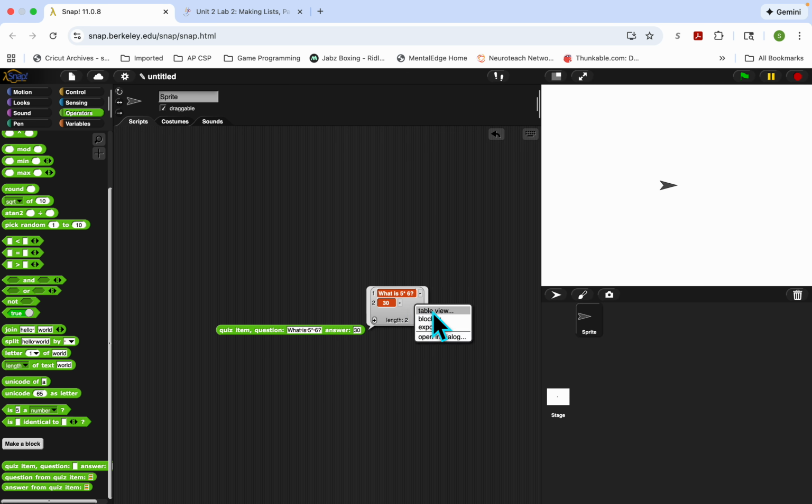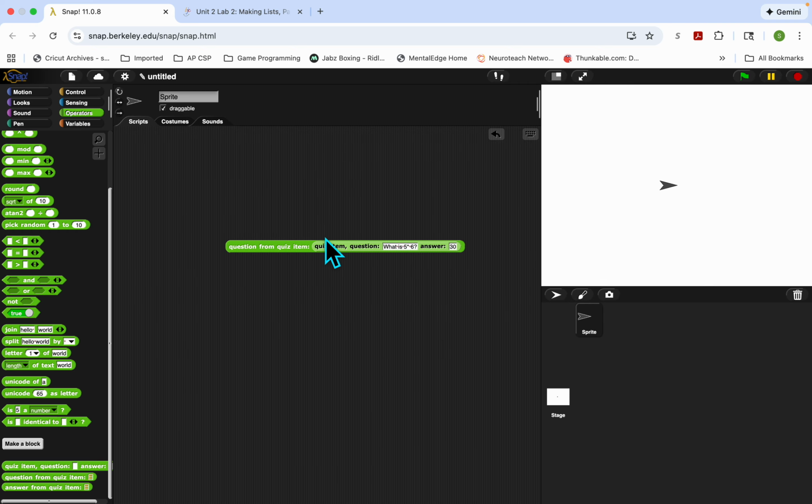If you two-finger right click or two-finger click, whatever, never mind. You'll see the table view when I pop up the quiz. And then to test if this works, if you drop that in there and click it, you get the question. If you drop it in here, you get the answer. Okay, so we're going to need those 2 when we're looping through our quiz.